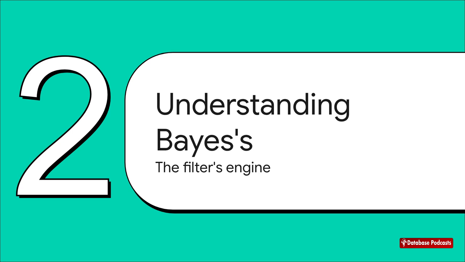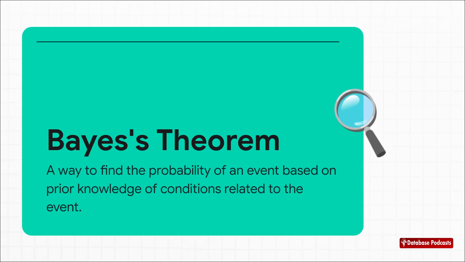So that's a great start, but how do we actually turn all those word counts into a real prediction for a new email that just arrived? How do we formalize all this? Well, this is where a brilliant piece of math from the 18th century comes into play, and it is the absolute heart of our filter. And this is it, Bayes' theorem. Now, it might look a little intimidating, but the idea behind it is incredibly powerful.